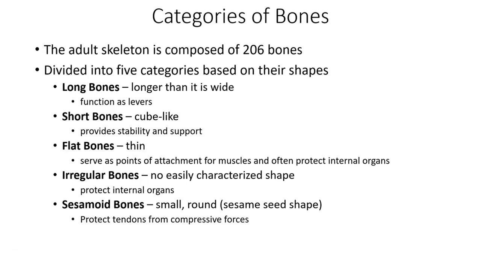And so the main place that we see this is the patella. So that kneecap is going to be a sesamoid bone. It's encased in that patellar tendon that's helping to form that knee joint because there is going to be a lot of pressure coming from movement of that knee joint.